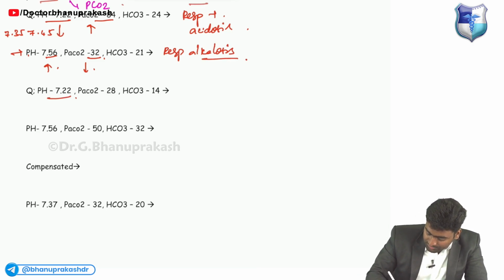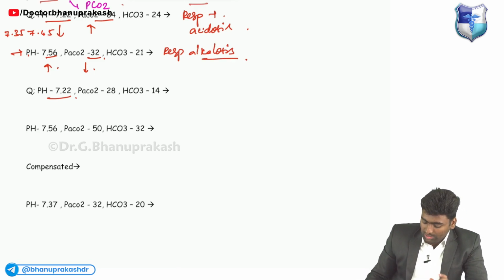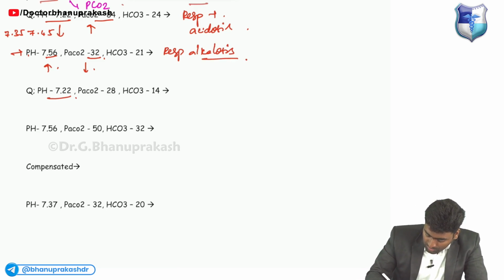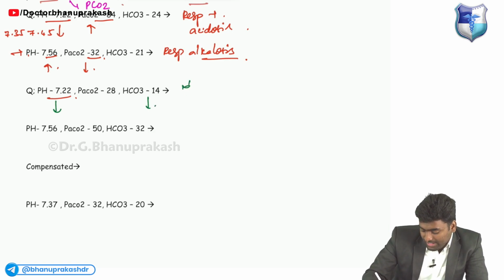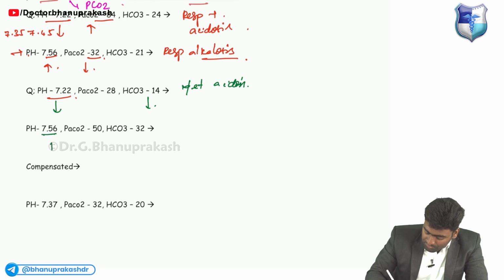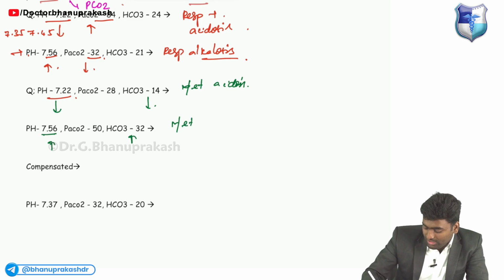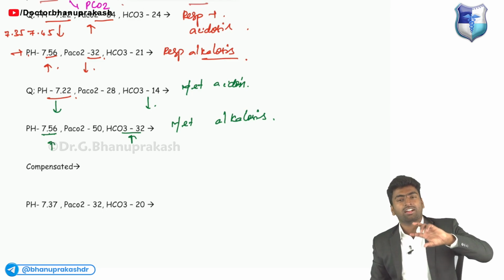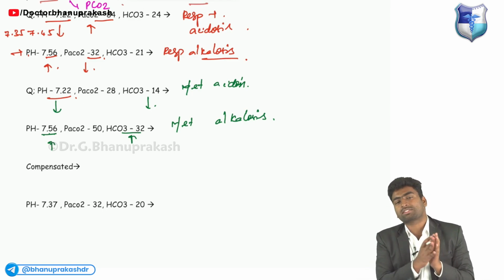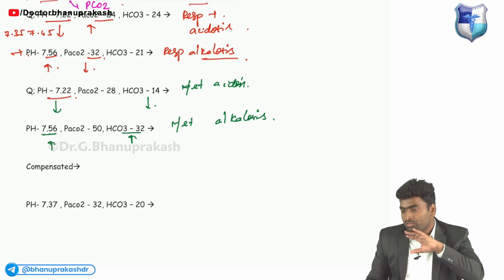Then, after that, let's move ahead. Here you can see two things. See here the pH is decreased. Bicarbonate is also decreased. So both in the same direction. So what is it? It is metabolic acidosis. And here you see this pH is increased and bicarbonate is also on the increased side, so it is a metabolic condition. If you see this pH, it is alkalosis, so it is metabolic alkalosis. If you are unable to get it, this recorded session will be available, you can watch one more time so that you will not have any confusion.